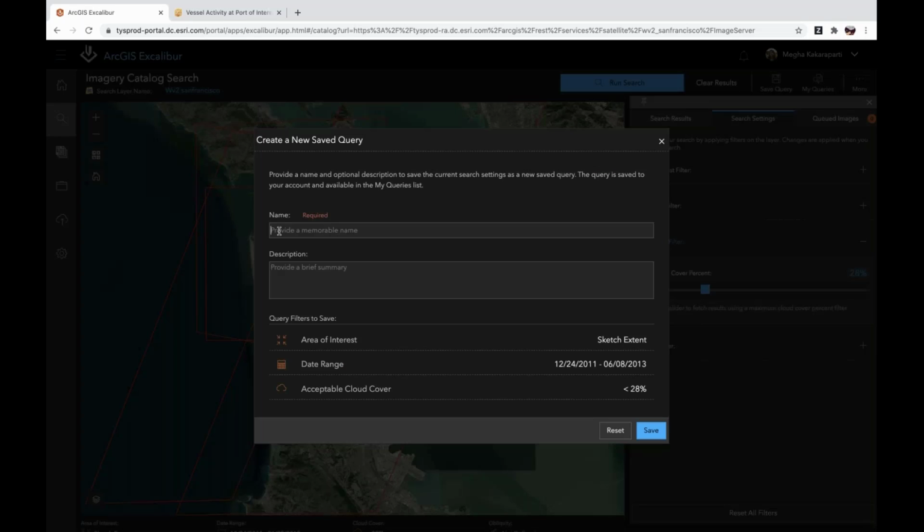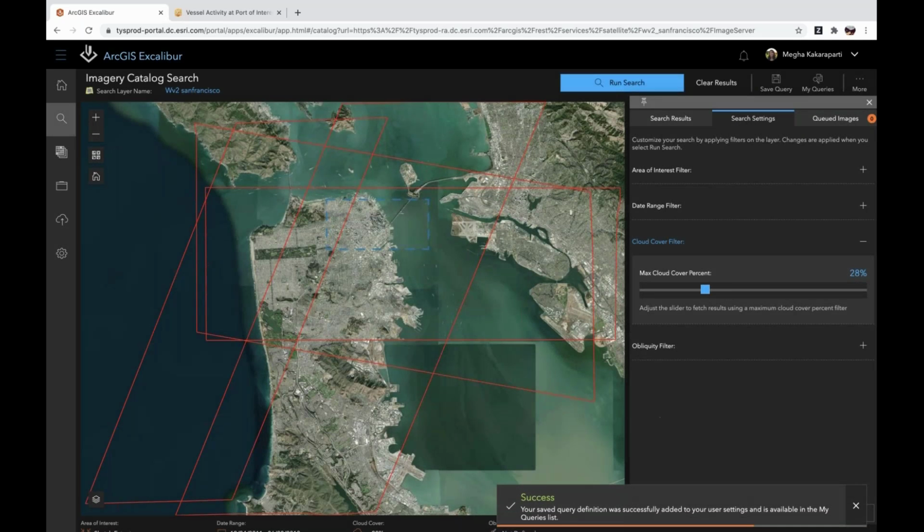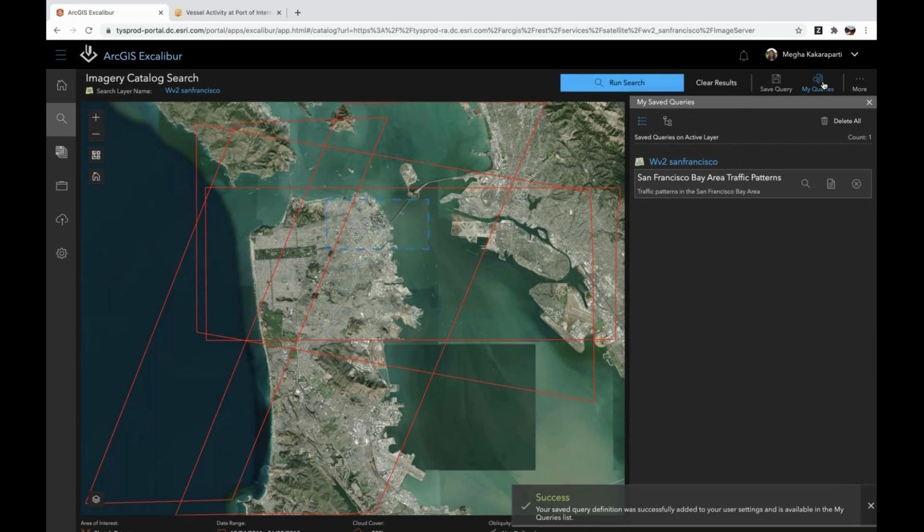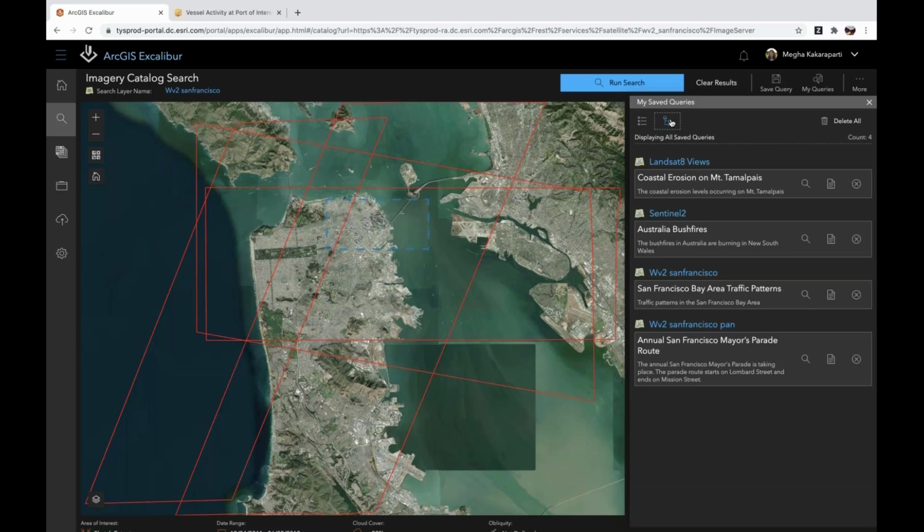So I can begin the process by inputting a name, such as the San Francisco Bay Area traffic patterns, a description telling me what my query will be searching, and I can view the query filters I just saved, like the area of interest, date range, and acceptable cloud cover. So now I can save that query, and it's available to me in my query list, along with other queries for my imagery layers.